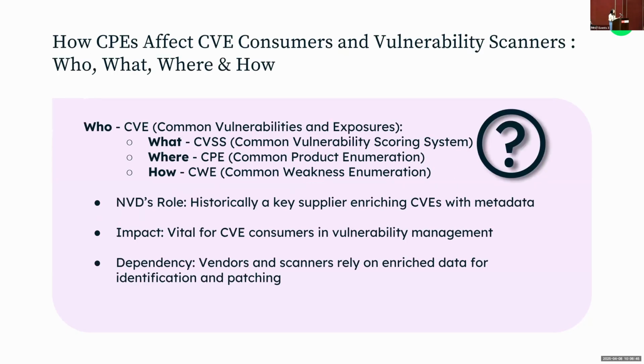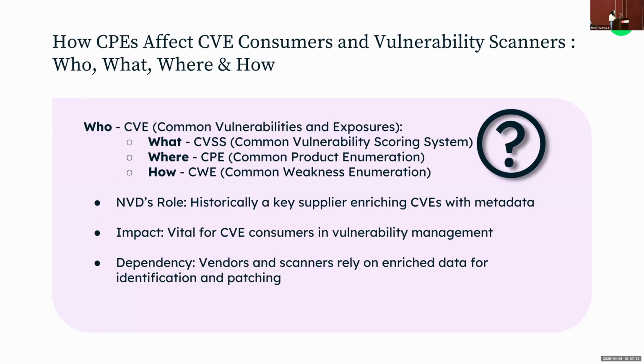Okay, so I briefly touched on CVEs throughout this, and why are they also very crucial? I wanted to break it down into a simple concept of who, what, where, and how. So firstly, addressing the who, which is a security vulnerability. Every publicly known security vulnerability gets assigned a CVE. And at its core, a CVE contains the title and description of the vulnerability, but it also holds essential characteristics of the vulnerability. In this case, we'll be calling them metadata.